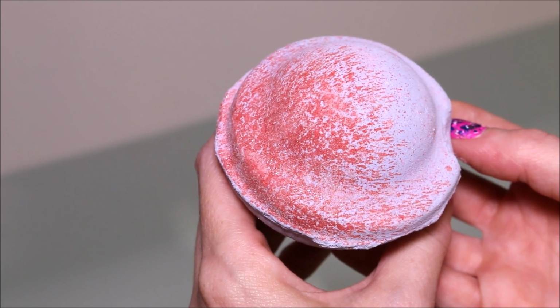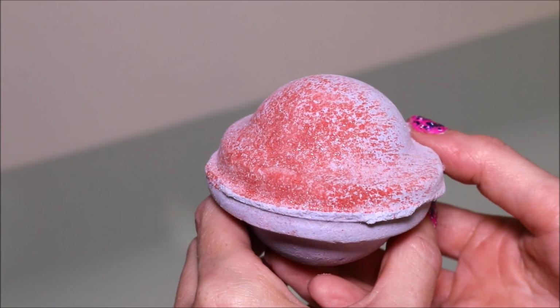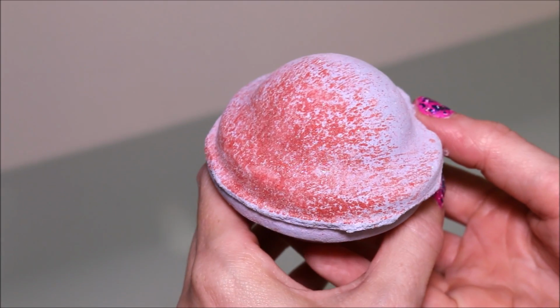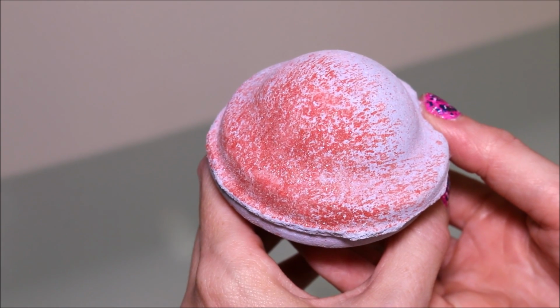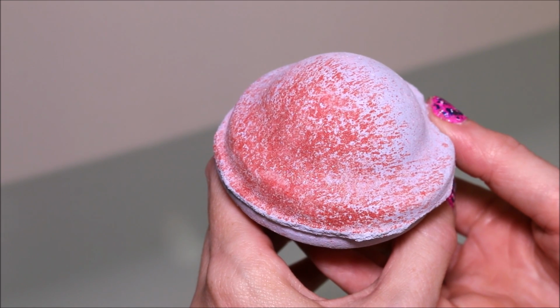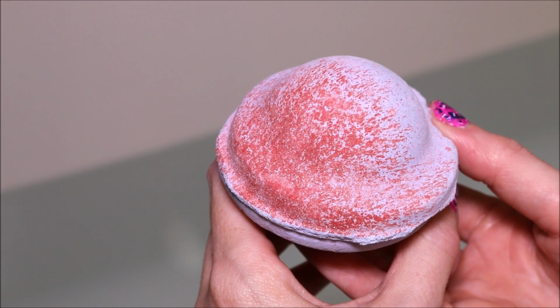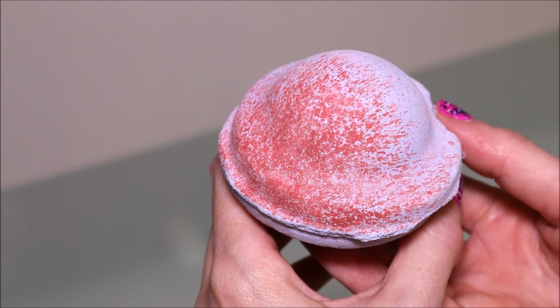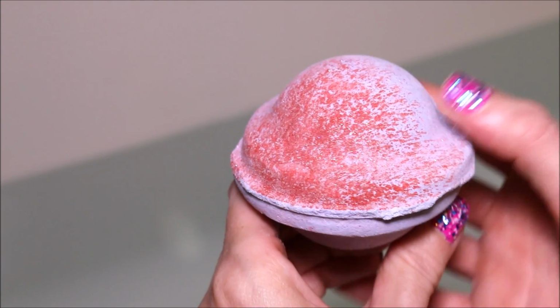This one has such a sweetness to it that I really do like. It's described kind of like a black currant smell. Definitely a sweetness to it. I smell like a sweet candy scent to this. In my last demo, I think I said it smelled a bit like Pez, which I don't fully smell now, but I understand where I was coming from in the fact that it does have that sweet candy kind of smell. So let's stick this on in here.